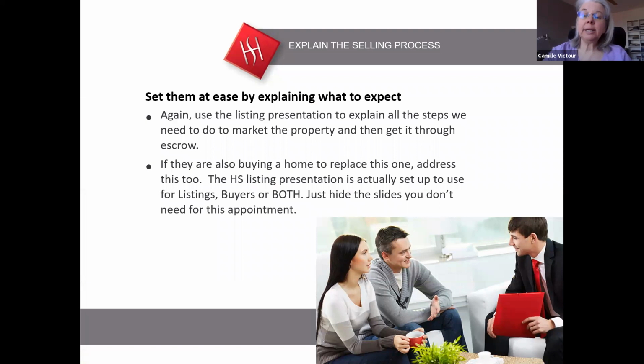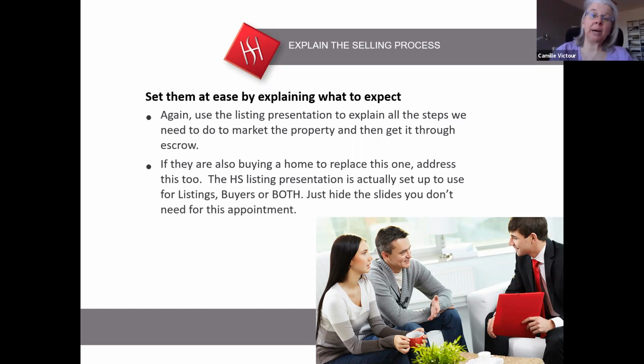All right, so you want to explain the selling process as part of your listing presentation and show them that you know how to sell homes. You're using the listing presentation to explain some of the things we're going to be doing, like inspections, and you want to set the expectations about renegotiations during the ORW phase, and give them some options. Do you want to do a home inspection ahead of time and head off some of those problems, or do you want to just wait and see what they bring up? It's your choice, Mr. Seller.